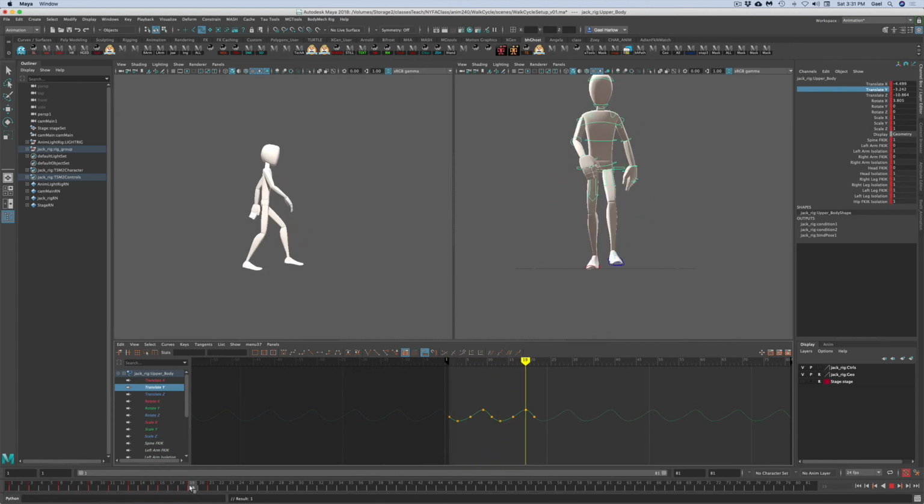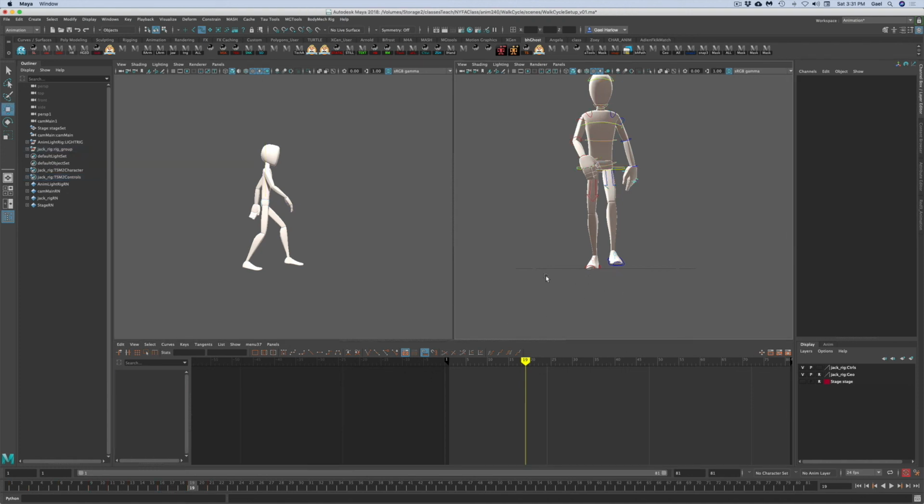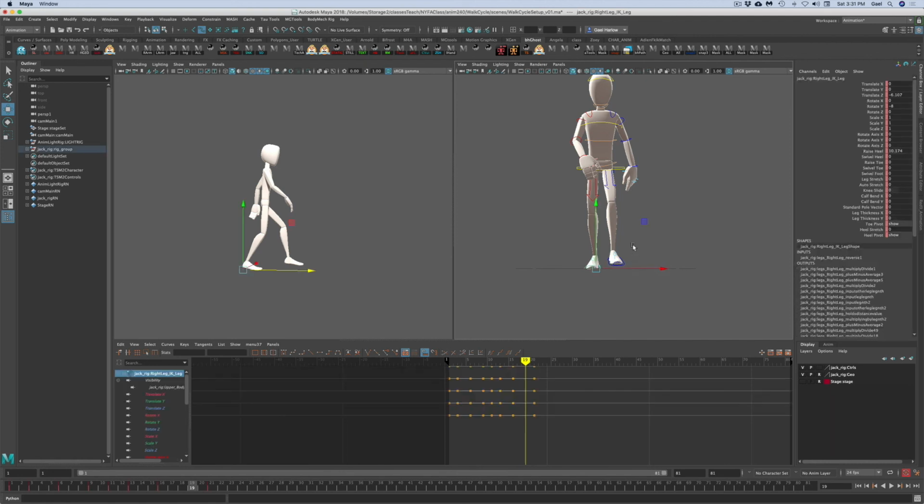So let's go to 19. We've got the hips right now, so we've got to get the feet right. Remember what we had done is we had selected this control here, the foot, and we just got rid of the heel raise. We zeroed that out.